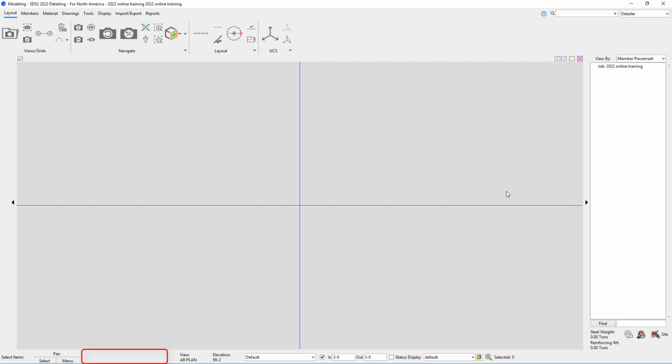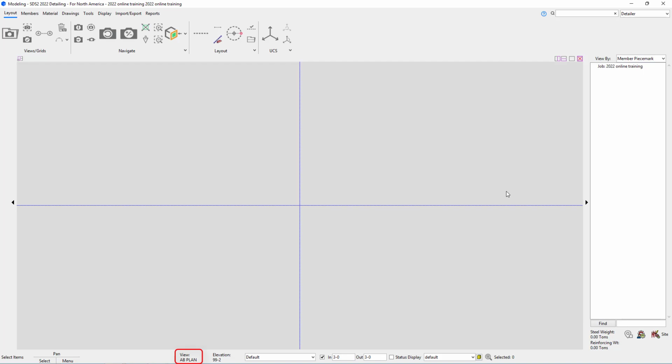To the right of this, we have our status line. This will display any information pertaining to what your mouse is hovering over or what a command is looking for you to select or do. So anytime you think that the model may be frozen, definitely look at the status line and see if it is asking you any questions pertaining to the last tool you ran. To the right of this, we have our current view.